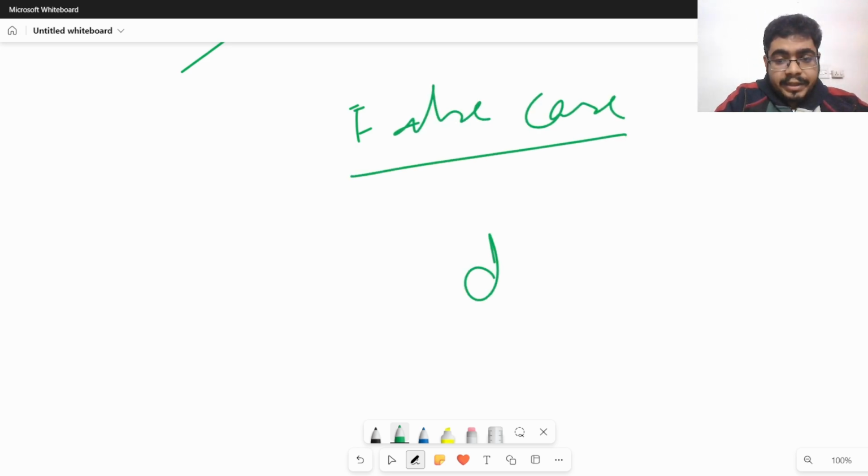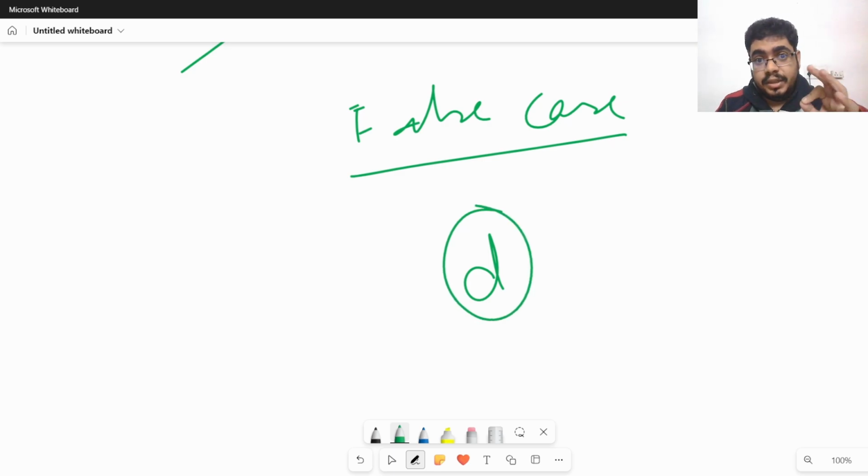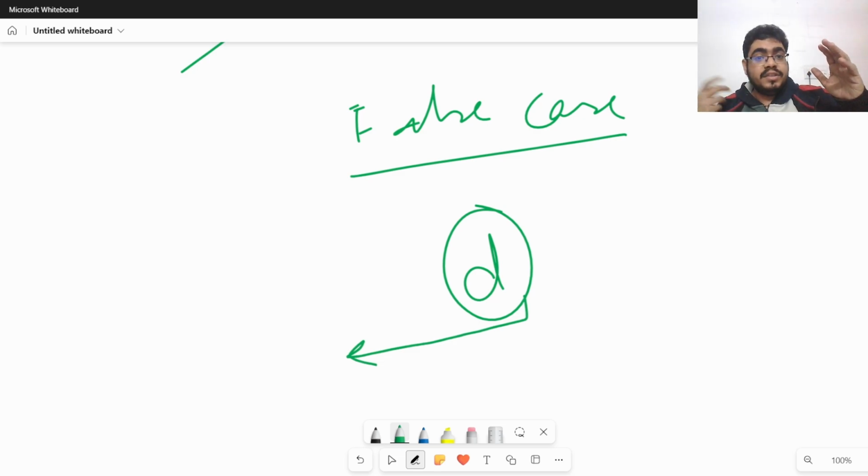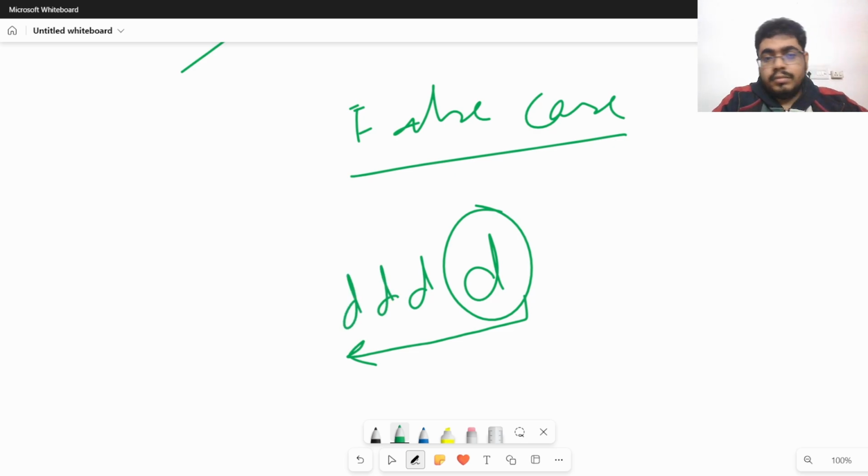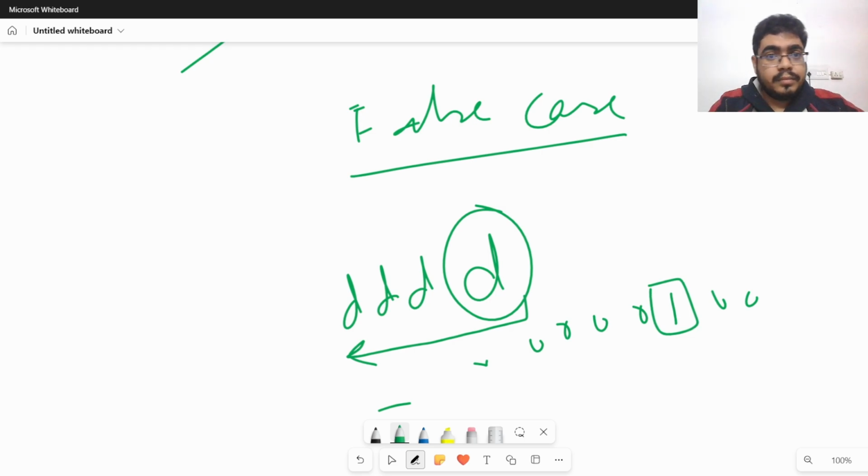Let's say we are at some character D, right? The value is D. So if I try to go back and check the substring that has been part of this partition, there is a possibility that there are some other Ds, right? So till I get just only D, there will be only one character in the bit set, that is going to be the bit of D. Rest everything will be 0, right?